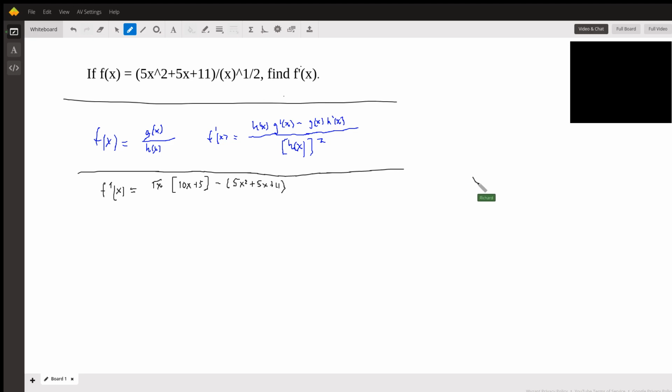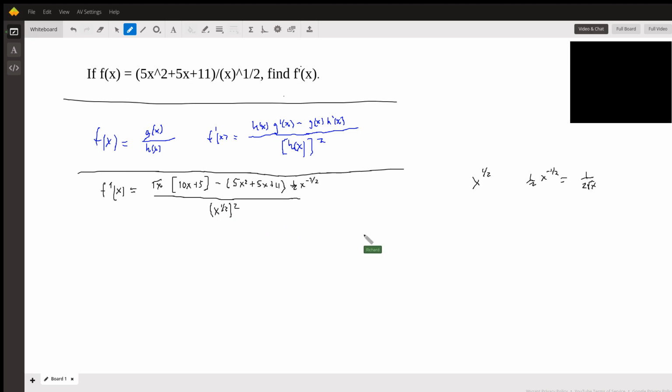So the denominator is x, we'll write it as x to the 1/2 power, which is the same thing as the square root of x. But to get the derivative, it's best to use power rule here. And the derivative is going to be 1/2 x to the negative 1/2, which is equal to 1 over 2 square root of x. And I think I'm just going to leave it in this form, 1/2 x to the negative 1/2, all over the denominator squared. And the denominator is x to the 1/2 squared. And there we go. That's it. We're done.